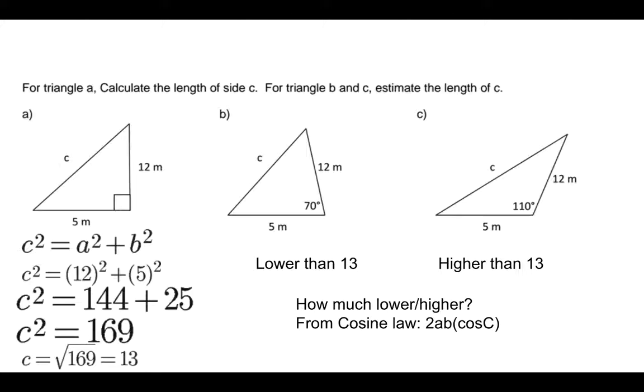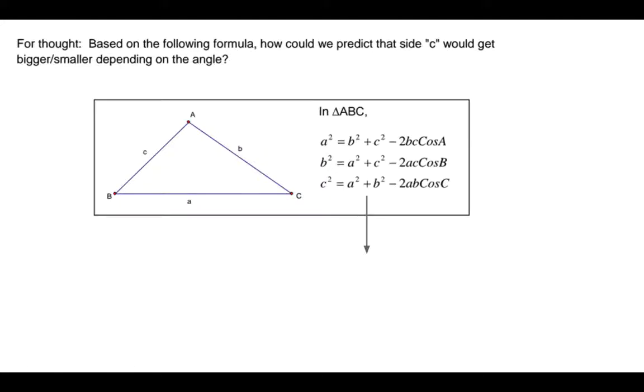And that's actually seen in the cosine law. That's the 2ab cos C part. That's not the distance because we still have to square root. But that's the correction to Pythagorean theorem that the cosine law applies. And that's how the cosine law works. The cosine law works such that it's really like Pythagorean theorem, subtracting 2ab cos C. This can be proven. You can YouTube another video for proof of the cosine law. But it's 2 times A times B times the cosine of C, and we'll see how that works later.